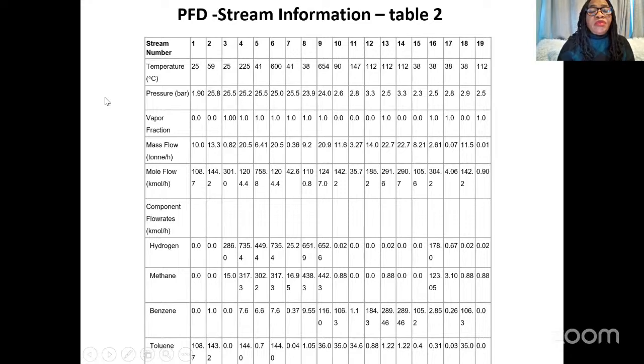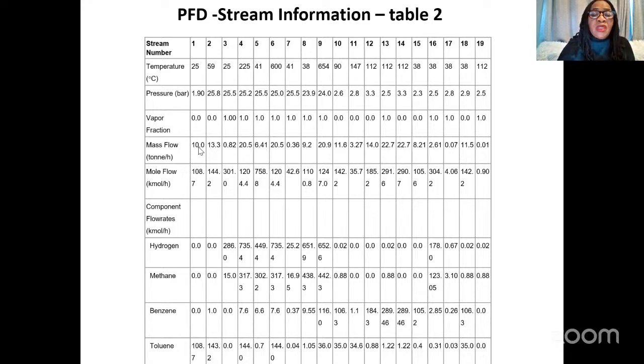So table 2 is what we have to use. Why are we using table 2 instead of table 5? We're using table 2 because we're looking at the flow balance, the mass flow. The mass flow is what we're trying to calculate. I think you can see here. For the mass flow, stream 1, as we saw in the PFD, is where the mass of toluene is flowing in, the input. So let's look at stream 1 under mass flow. We have 10.0.